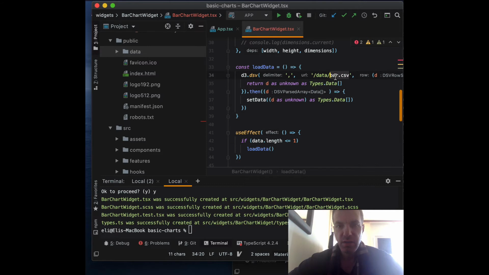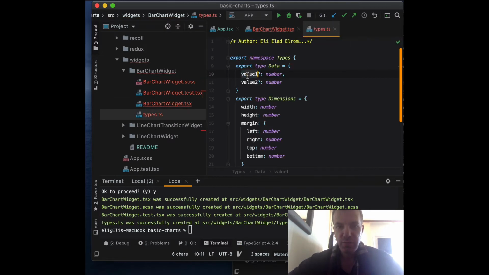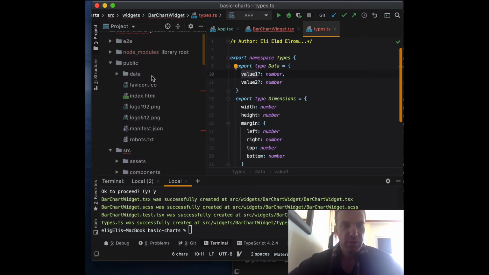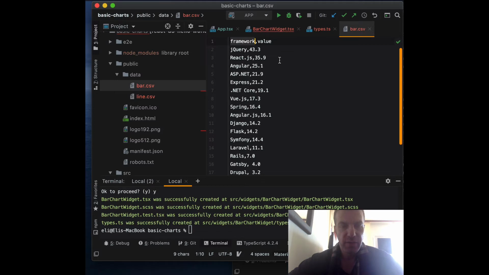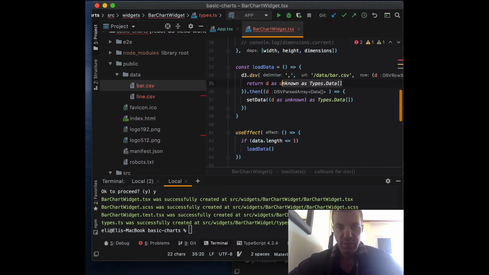So I'm pointing to the CSV file, and we need to make the changes in the types. If we look at the types, the first value needs to match our CSV. If you look back, the first value is framework, and the second property is value. So change that here, framework and value, so the types match.